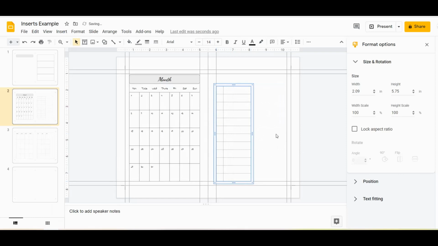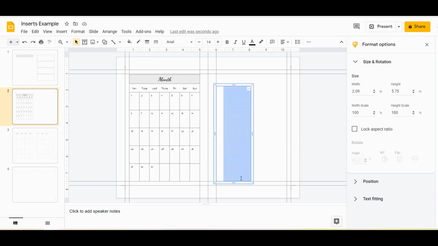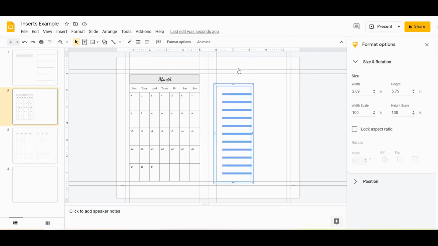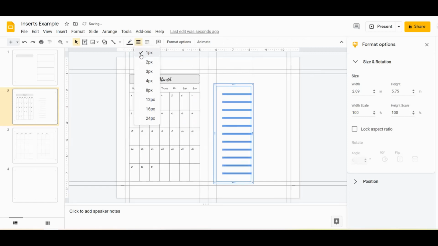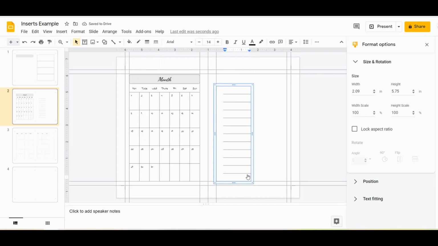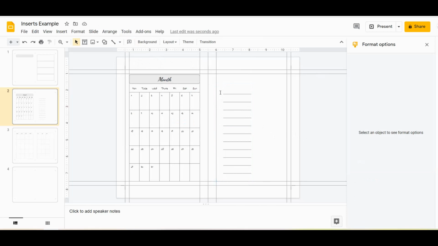So then once I have it sized, I'm going to drag the middle dividing line as far to the left as it will go. So that way my column on the right-hand side is much larger than my column on the left-hand side. I'm then going to select the entire table and turn it transparent so you cannot see any of the lines. I'm then going to highlight the right-hand column, click that little arrow in the corner, and select the in-between horizontal lines. And from here, you can select whatever color you want these lines to be. I'm going to pick this dark gray, and I'm going to make them as small as possible. And then I'm going to do the same thing on the bottom cell with the bottom line. And I now have the 12 lines for my checklist.